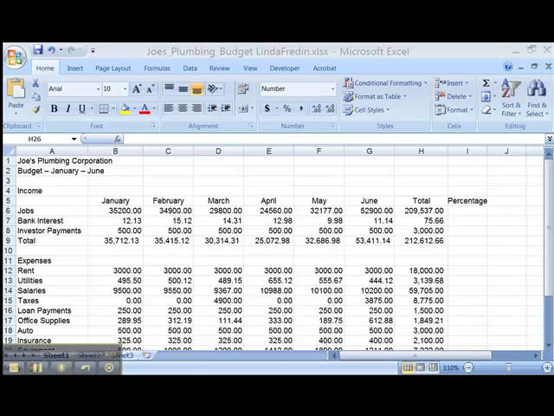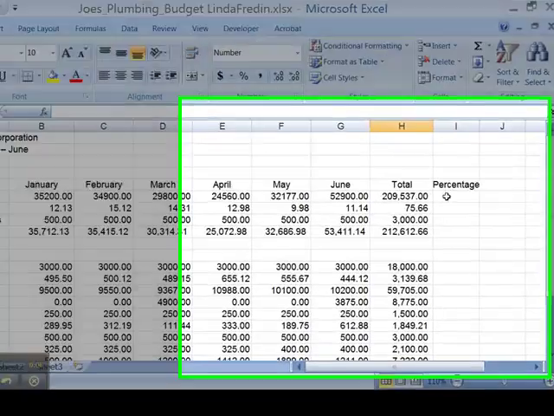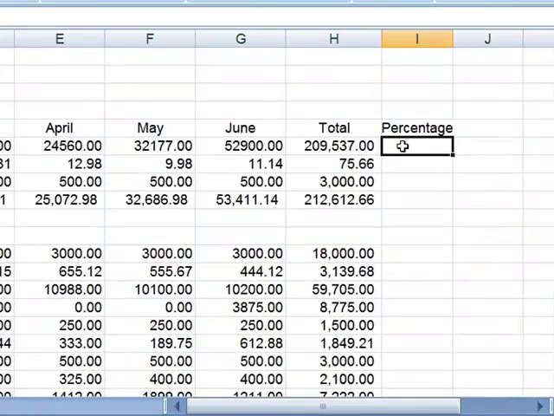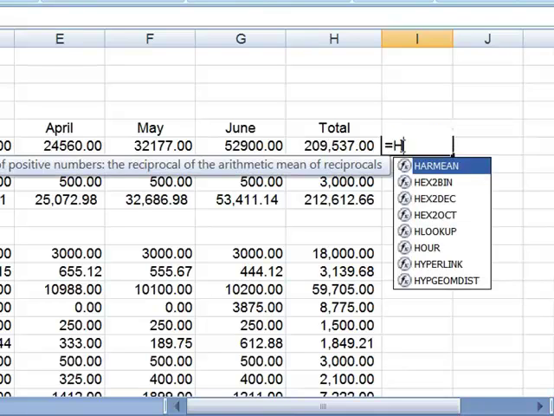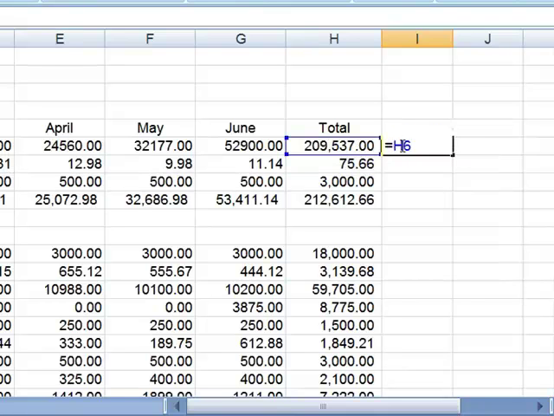This is the continuation of the Joe's Plumbing spreadsheet example. We're on step 14, which says to click in I6 and enter the formula equal H6, which is the total of all jobs for all months, and divide it by the total income for all months, and that's in $H$9.